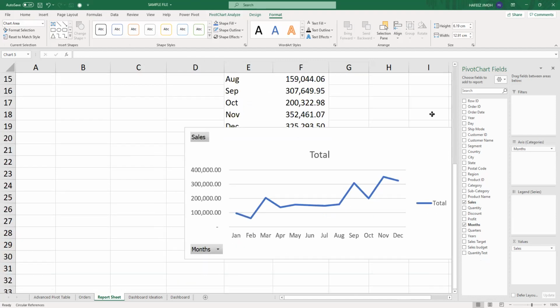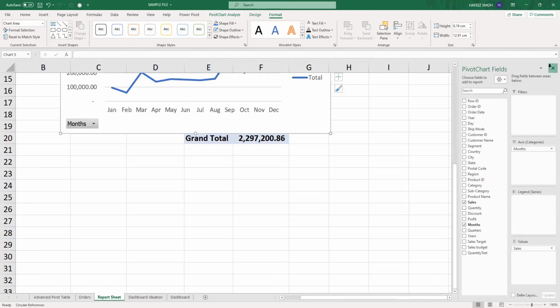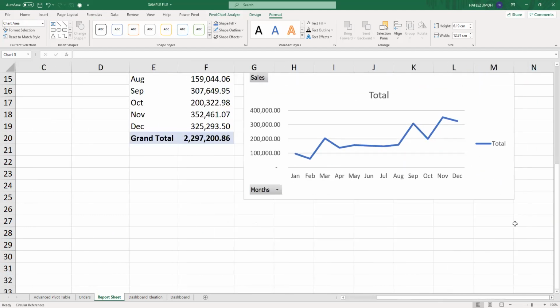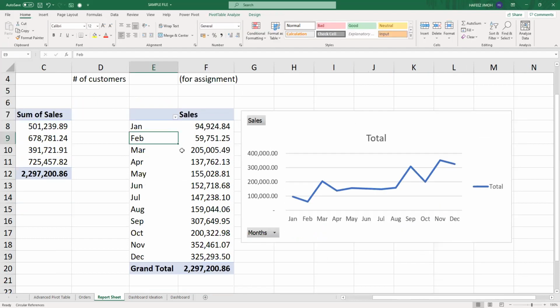Is it periodic now? What's the English? Who is going to lend me English now? Whenever you want to show anything that relates with time, it is good to use a line chart. Do you understand?